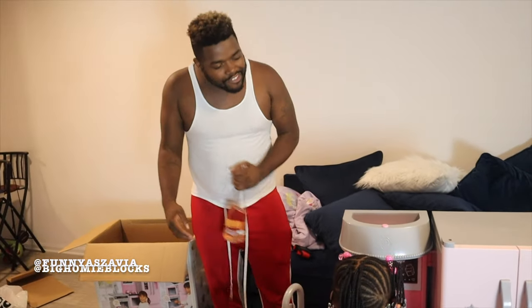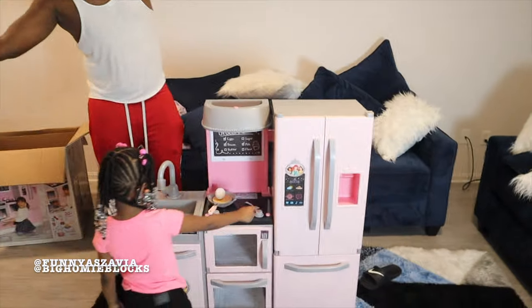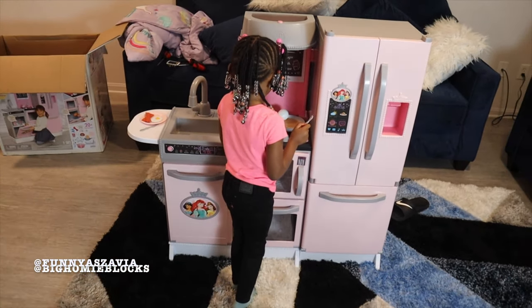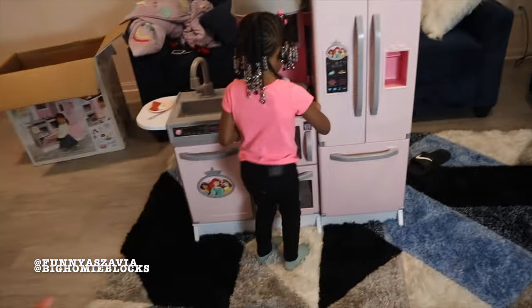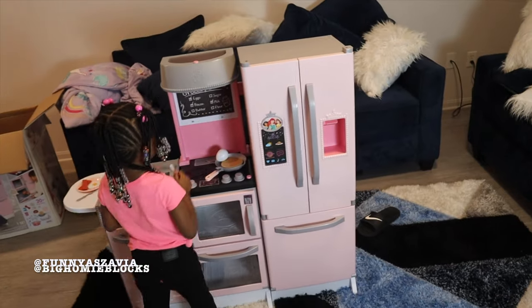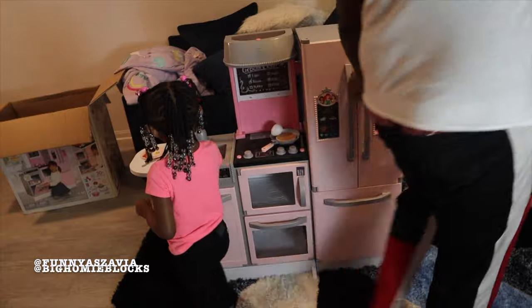So y'all, this is so nice. I did get this from Target. It came with a little food. Oh my God. Who better come for the family dinner for Thanksgiving? Z! Cook that breakfast for Thanksgiving! You don't do that, we'll put you out. So Z, is you gonna cook for Thanksgiving? Yeah. So Z said she's gonna cook for Thanksgiving. Y'all, like I said, I did get this from Target. It didn't take that long to put together. Our camera did die, so we just showing y'all the finished result.